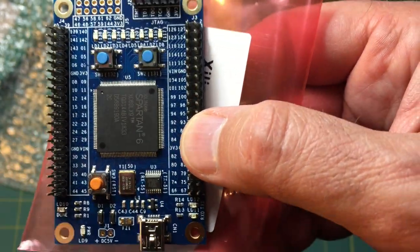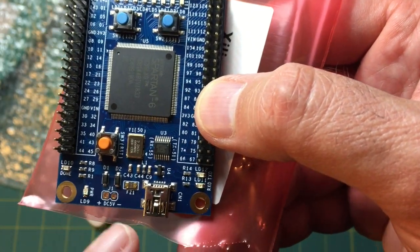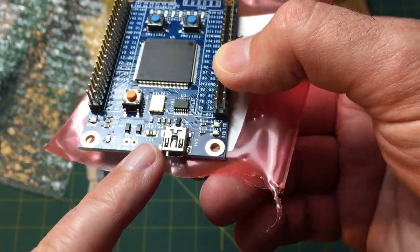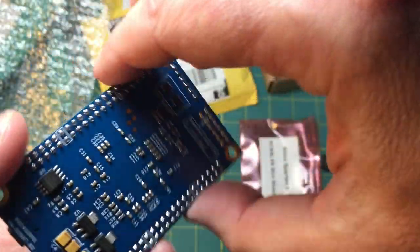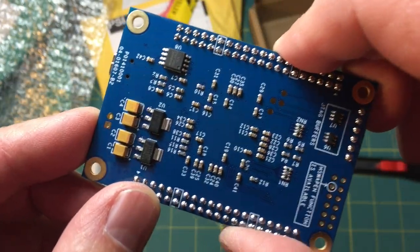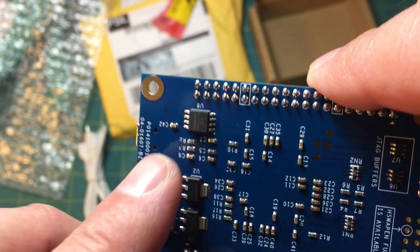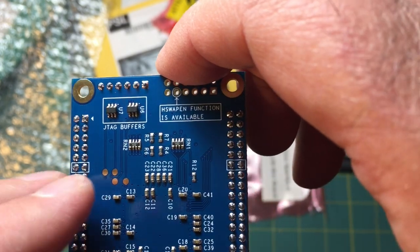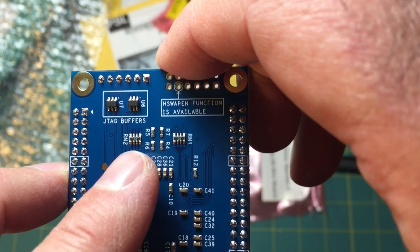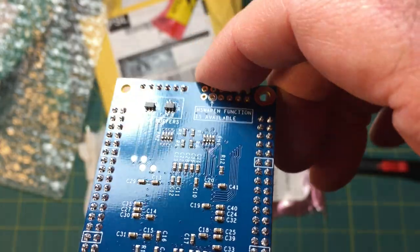And your usual surface mount resistors, caps, SMD LEDs, looks like a fuse here. And here is the USB connector. And on the back we have some caps here, probably a couple of voltage regulators, another IC here. A few more SOTs here. These look like some resistor networks and caps, and very good.